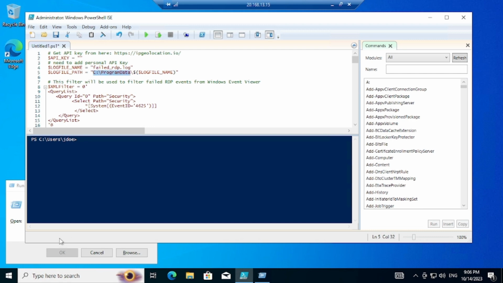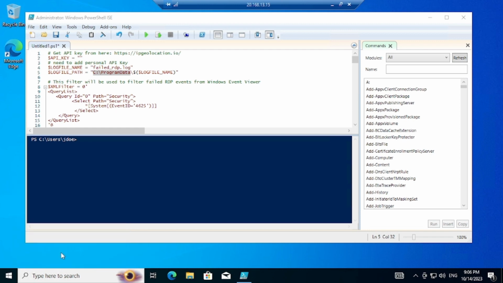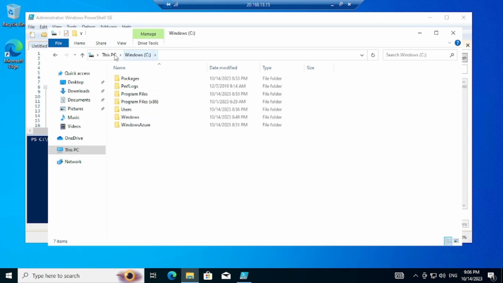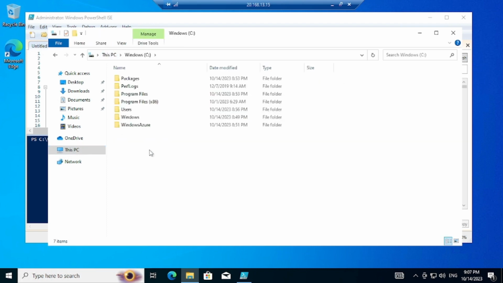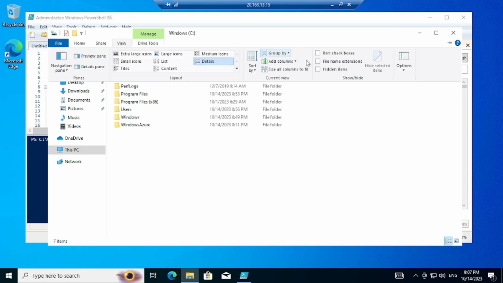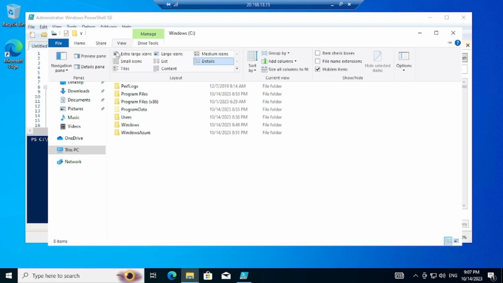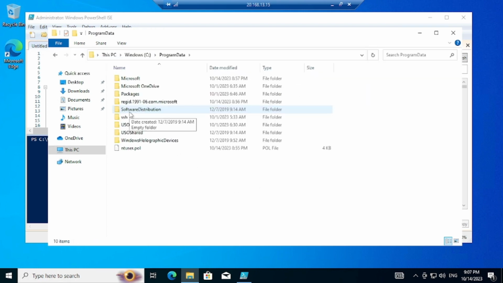You can copy or type the name. Copy right now. Okay, so now as you can see, we are in Windows ProgramData. If you want to go back, you're going to compare this PC, Windows, and you don't see ProgramData here. So you're going to click View. Now you are going to open these hidden items one more time. You click these hidden items, and it will display all the items in your folder.